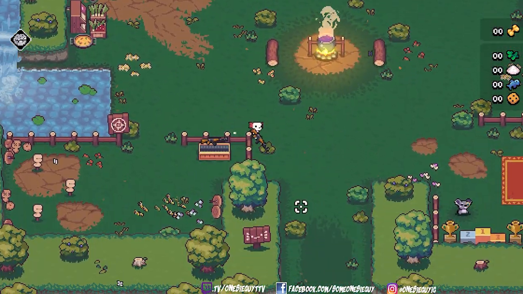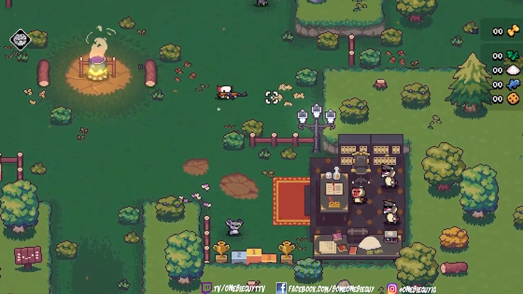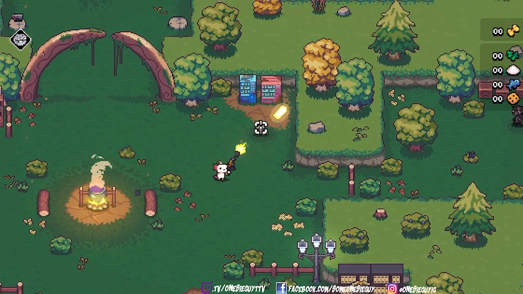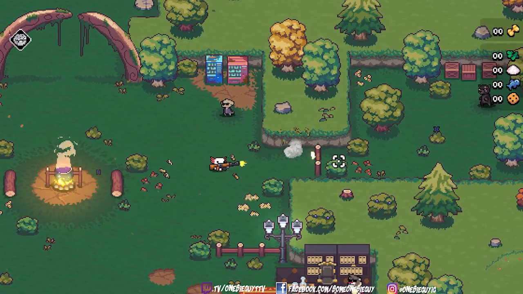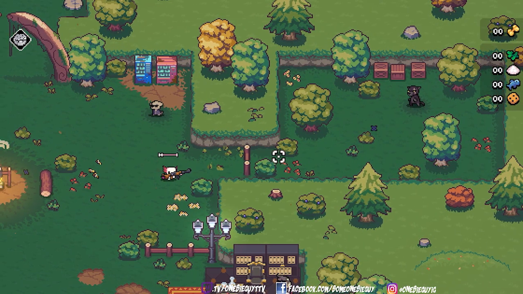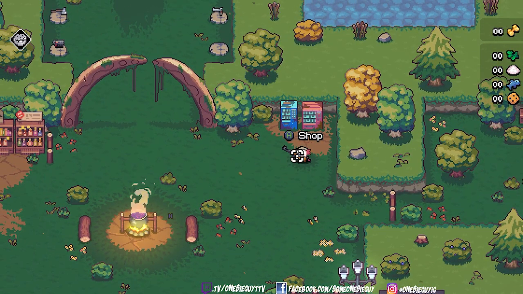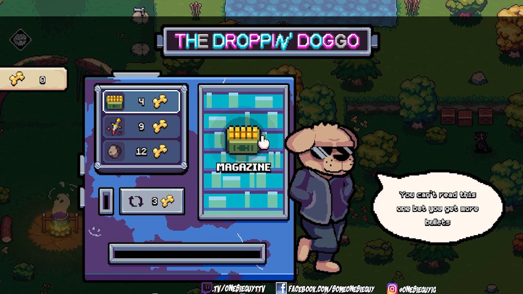Let's have a look around this little village. Obviously, we can exit here. There's some little other critters. You can't shoot them, I don't think. No. Okay, we can't get to that guy yet. Okay, let's go and see. Okay, the shop. We don't have anything. We can't purchase anything yet. We haven't collected any bones.